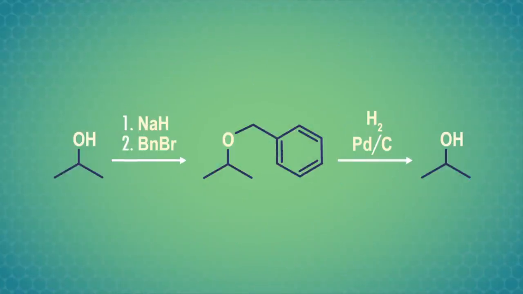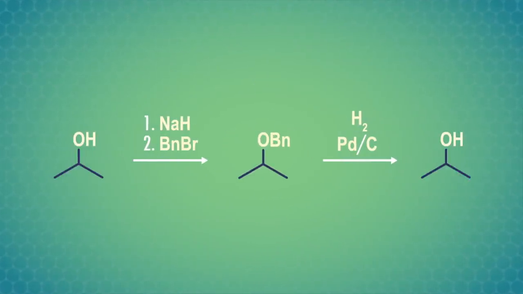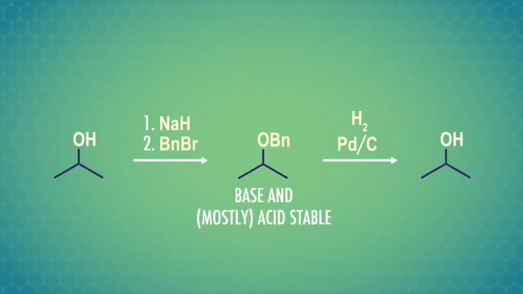A second protecting group option for alcohols is a benzyl group, Bn for short. We have lots of aliases for our disguised molecules, which help us from having to draw out big protecting groups in our reaction mechanisms. We can attach this protecting group by reacting the alcohol with a strong base like sodium hydride and a benzyl halide. The benzyl group has an advantage over the siloethers because it's not removed by bases, and it's also tricky to remove in acidic conditions. However, it has to be removed by hydrogenation, which might be a problem if you have double or triple bonds in your molecule.